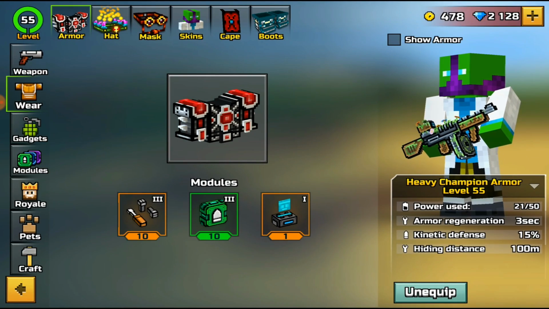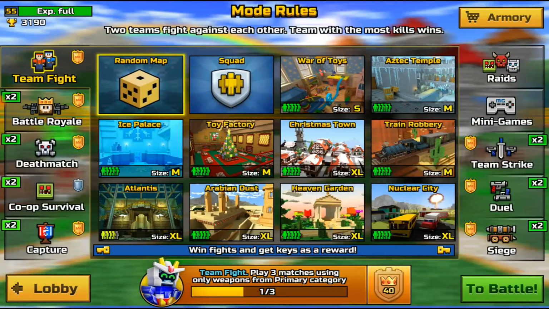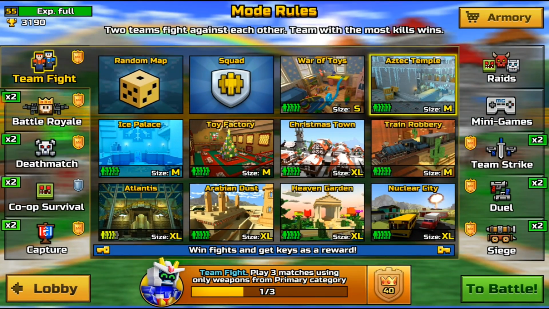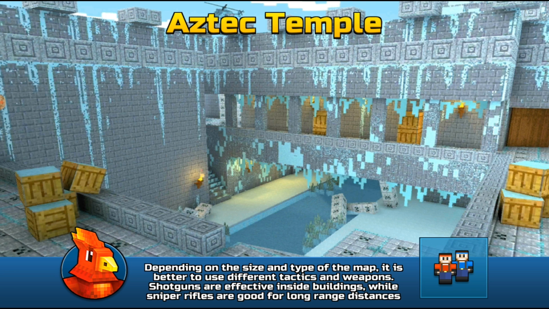I'm not going to equip anything new, I don't think, but let's just go ahead and hop into a match and see exactly how well we do. I'm going to go into Aztec Temple for this game, and let's see exactly how good this weapon is, because I'm hoping it's really good. I'm hoping it's a fun weapon to use. I'm hoping it's something I really like to use.